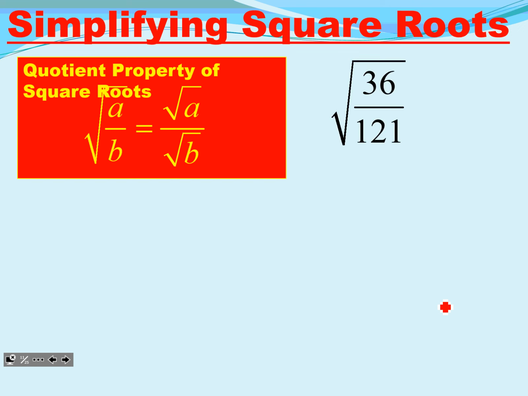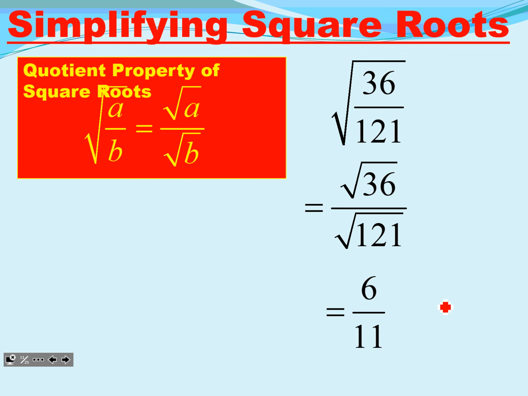So let's say I have this problem. Root 36 over 121. When you have a fraction in a root, what you want to do is try to simplify it if possible. You guys can simplify this if you want. But I know another way, according to the rule that's noted on the left-hand side in the red. I could simply square root the top, square root the bottom. And therefore my answer would just become 6 over 11. Hopefully you guys got that part.